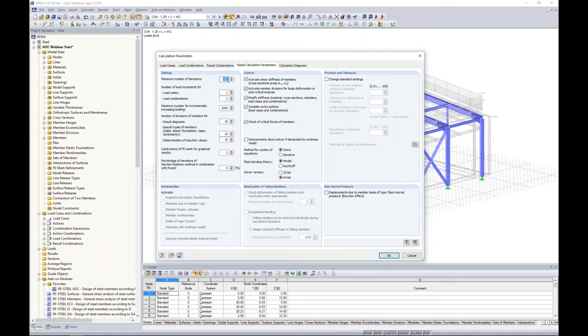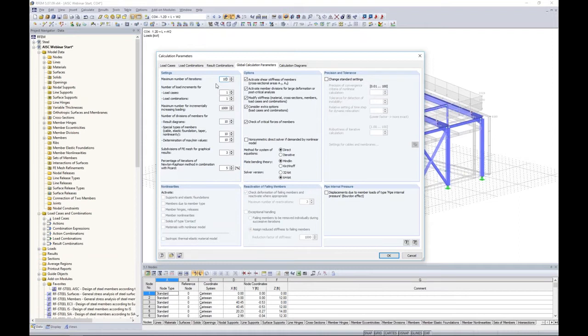Regarding max number of iterations, you may get a warning in the program when you run an analysis telling you that the max number of iterations has been met, but we can't converge. Well, maybe you could come in and add more iterations here, something like 200, 300.